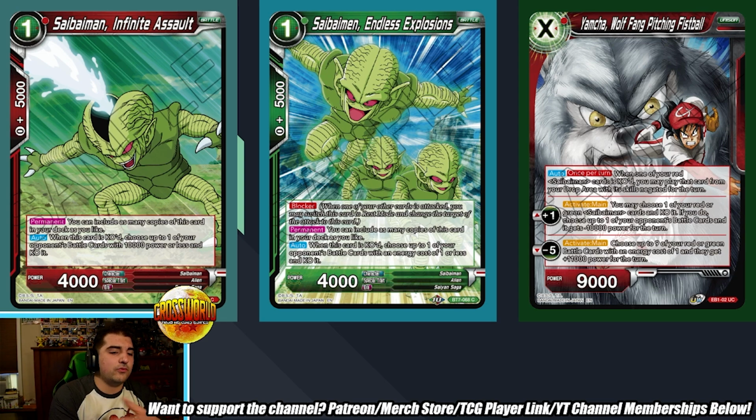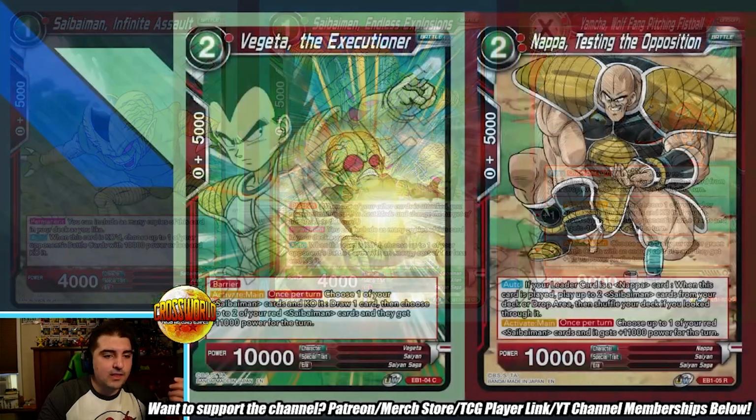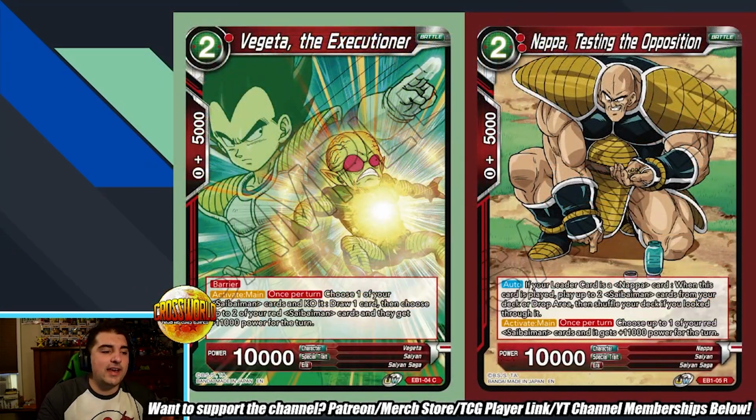That could also actually be a really cool thing going for a game in the late game with that -5 there. Anyways, let's see the rest of the Nappa stuff. So we have a Vegeta and a Nappa as they're kind of messing with the Sidemen here. So we'll read the Vegeta first, which is also going to be searchable off the Awakened Leader.